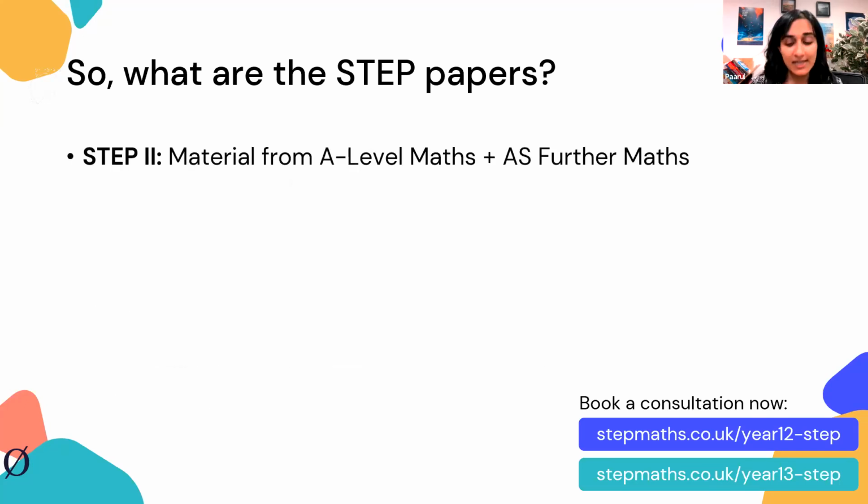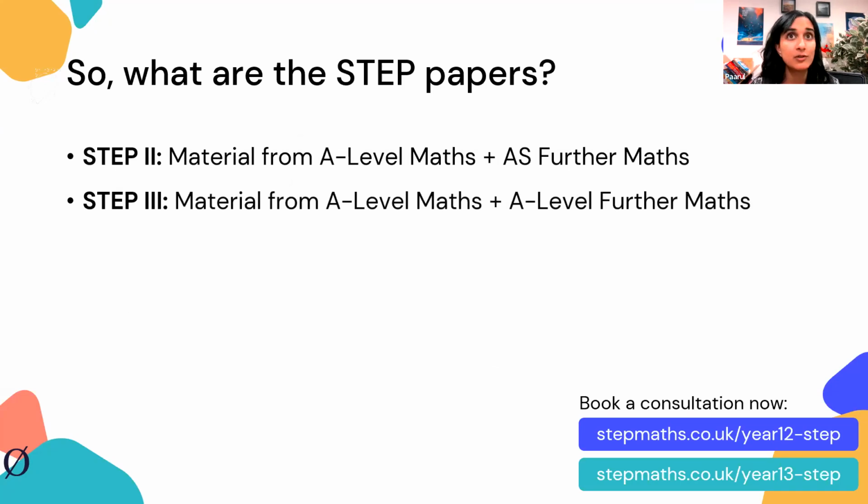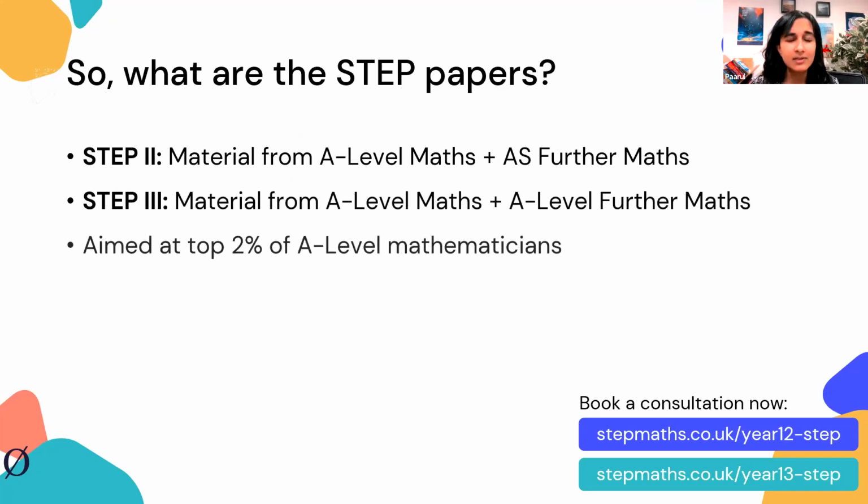Now, where is the material taken from? So step 2 takes material from A-level maths and AS further maths. Step 3 takes material from A-level maths and A-level further maths. And important to note is that just being good at your A-levels isn't enough. STEP is very much aimed at the top 2% of A-level mathematicians.